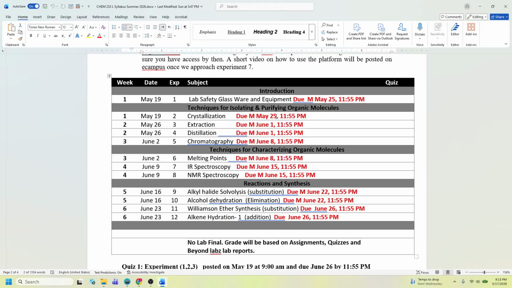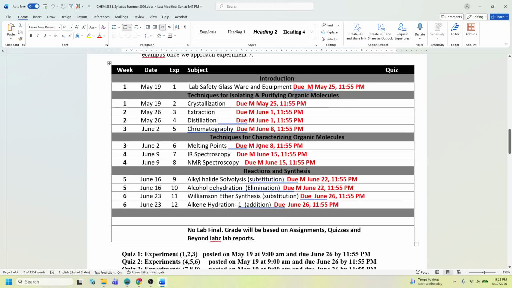If there is a possibility that you need more time for the assignment, you have to email me before the due date of the assignment so that I can open it up a little bit for you. Because if you email me after the due date, the assignment will close and you will get a 0 if you don't submit. Okay. So these are the techniques in there.